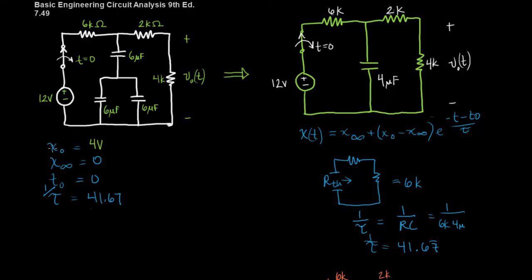Up here, I was calling them X-naught and X-infinity because those are generic terms. Now that we're ready to put together our final equation, we want to speak of this in the proper units. X-infinity is zero, so we can ignore those terms, and we get four E to the minus forty-one point six-seven T. And that is in volts. And it also is only true for T greater than zero. So, that is our final solution.